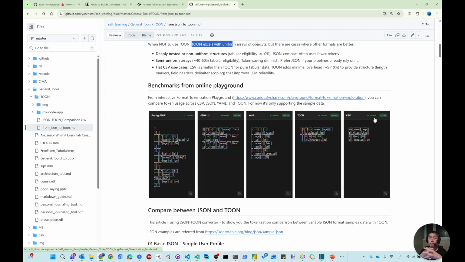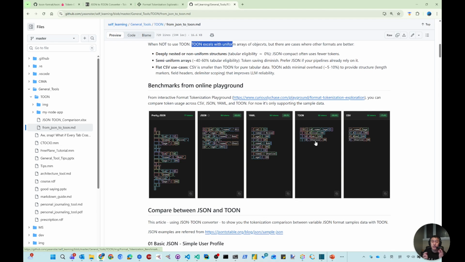It looks like if you are token sensitive, CSV in this case will be better. But if you compare in a different situation, CSV may not be good if it is not such a simple JSON format. Sometimes CSV cannot cope with that. So compared to JSON, TOON will be the primary purpose for us.